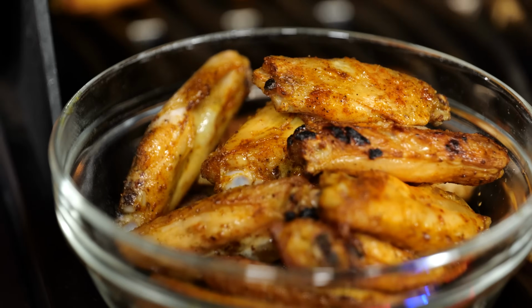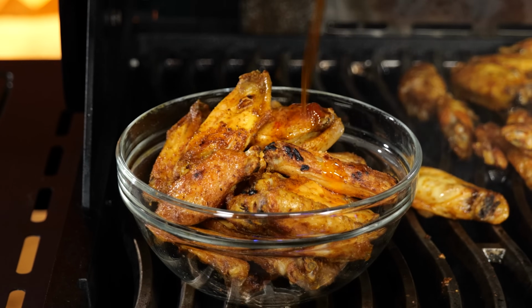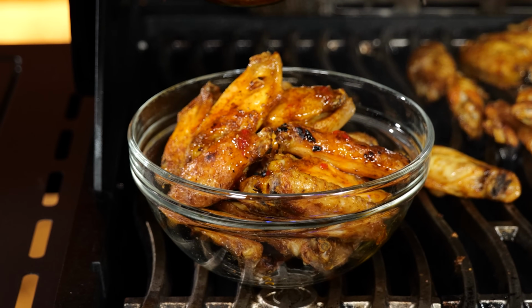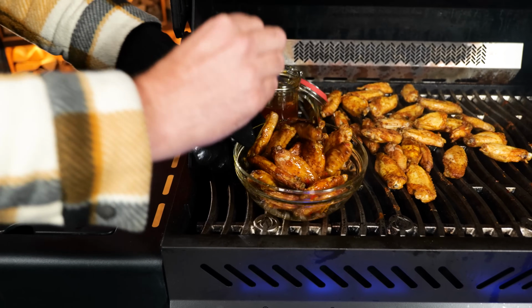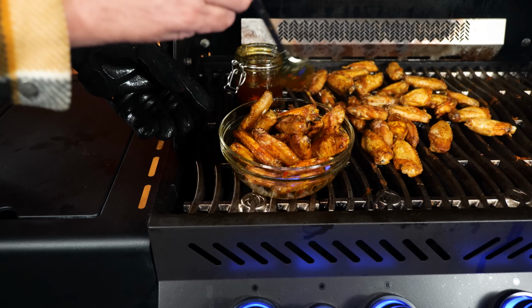Crazy crispiness. You're going to take your chili oil filled with that honey and drizzle it onto the chicken wings. Now if you're in doubt if these are going to be hot wings, now you know they're going to be hot wings. Toss them around. And once they're all crispy and shiny, you know your hot wing is done.